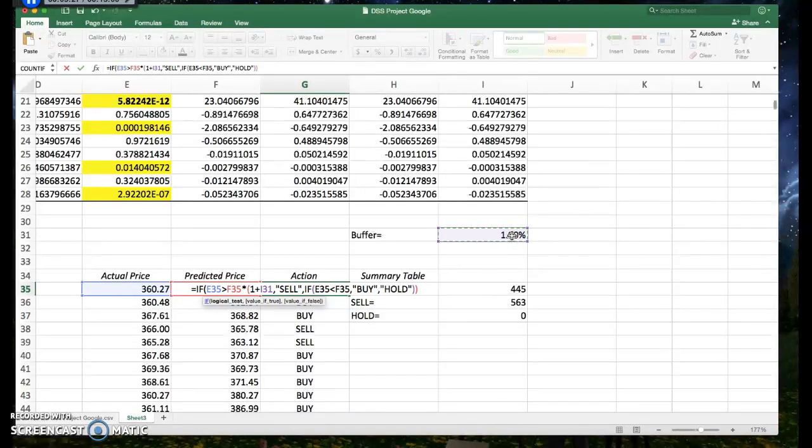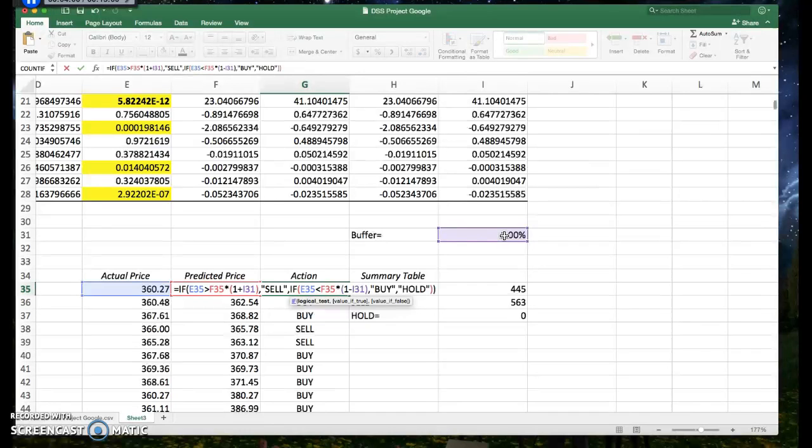If you want to click that, you can do so. Okay, and then we're going to close that. And then we're going to move over to the other predicted cell on this side of the equation. We click in between the 5 there and the comma, asterisk, parentheses, 1, and then minus the buffer cell. Again, that's the number, not the actual word buffer, which is I31, close parentheses.